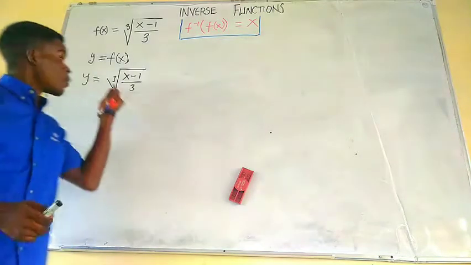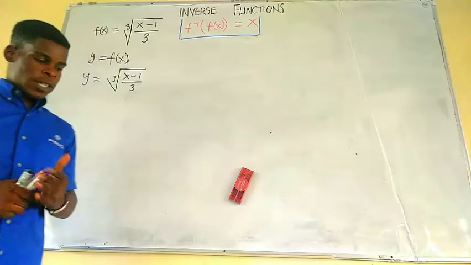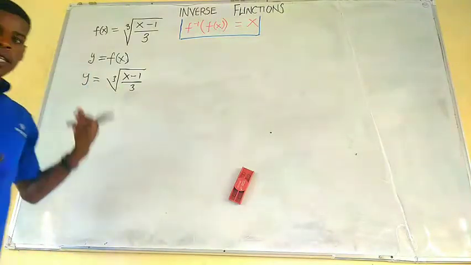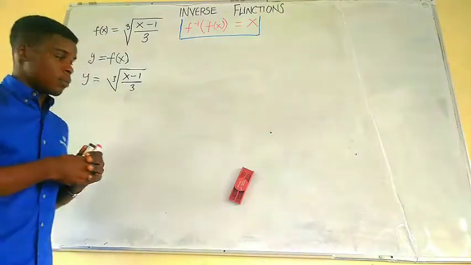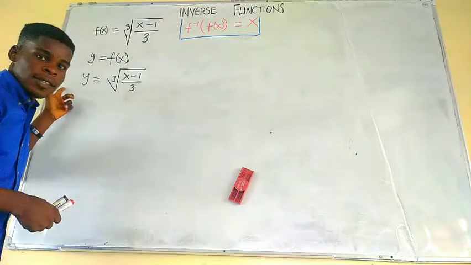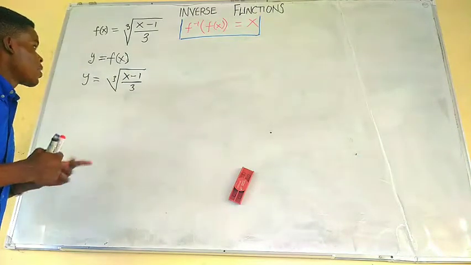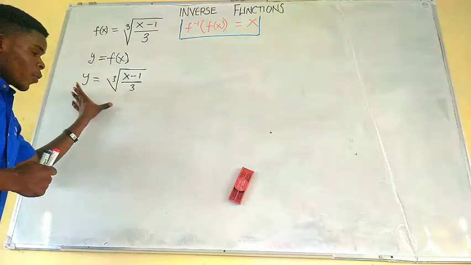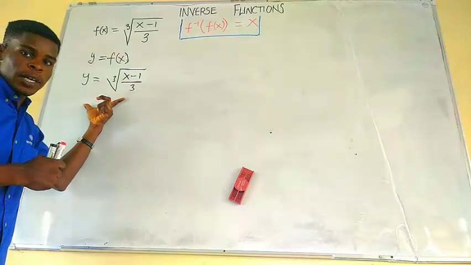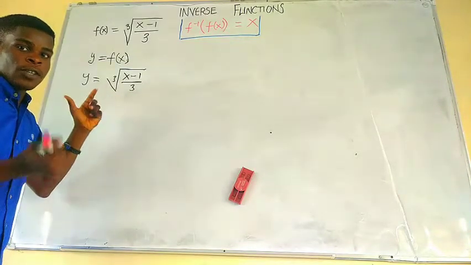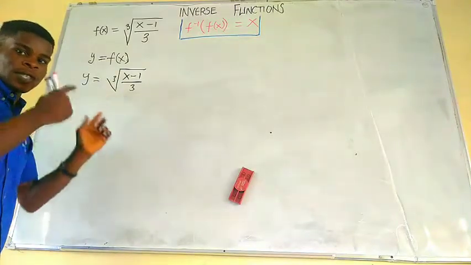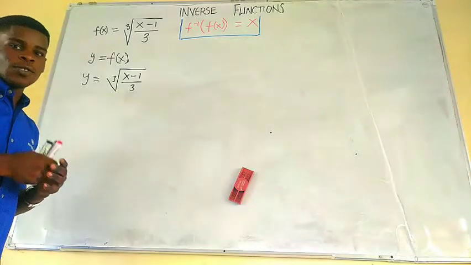Okay, so when you get this, the next thing you do is that, to solve for the inverse of a function, you either go ahead and interchange x and y. That is to say, if x was here, put y here, and in place of y, you put x. That is how to interchange x and y. Or, from here you solve for your value of x. That is to say, from here you make x subject of formula. Then after making x subject of formula, you interchange them. So you interchange before you solve for y, or you solve for x and you interchange. So let's try the two methods.